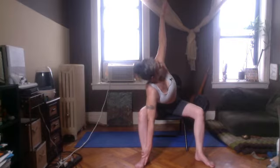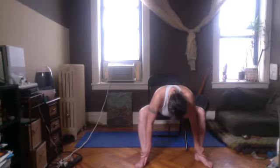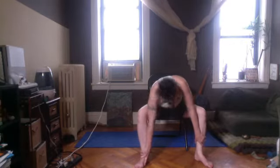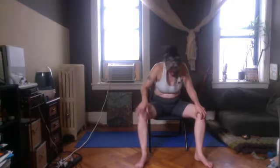And then we're going to take that hand on the left side, bring it back around the ankle, lean our weight over towards the left, and then this way we can lift up and lift off with the right. Beautiful. All right, bring that hand down around the ankle again. All right, beautiful. And just start to walk your hands back up, palms pressing all the way back up, 1 vertebrae at a time. Keep breathing.